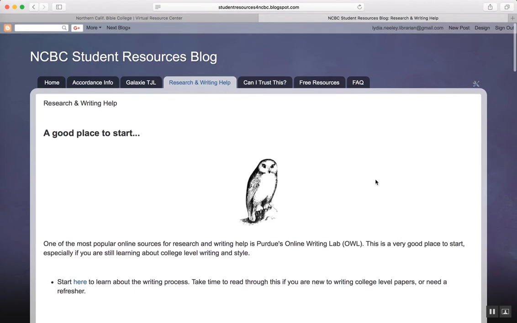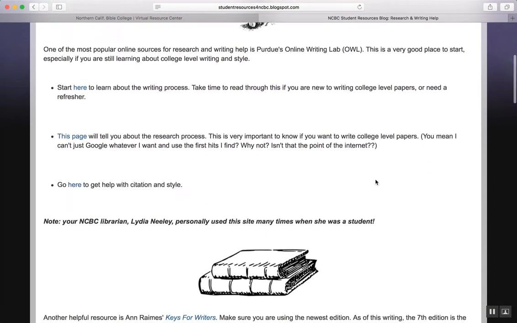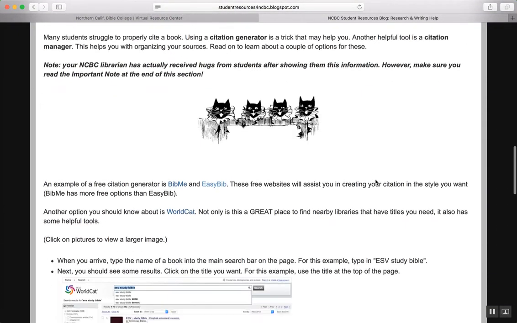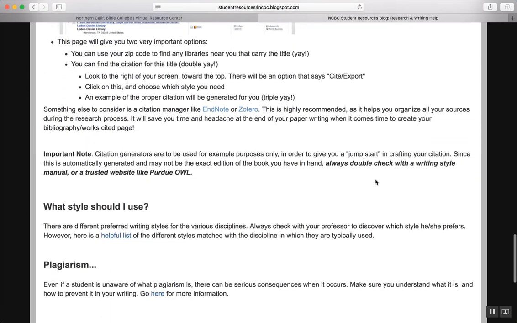In the orientation video, I do an overview of this page, so I'm not going to talk too much about it here. The one thing I do want to highlight is down here I talk about a citation manager, and I give a free option and I give an option you pay for. But basically, a citation manager is a place for you to gather and save and organize all of the citations and information that you get while you are doing your research and your study.